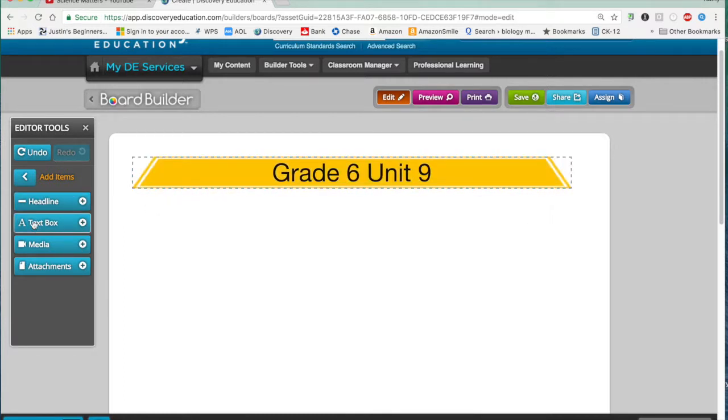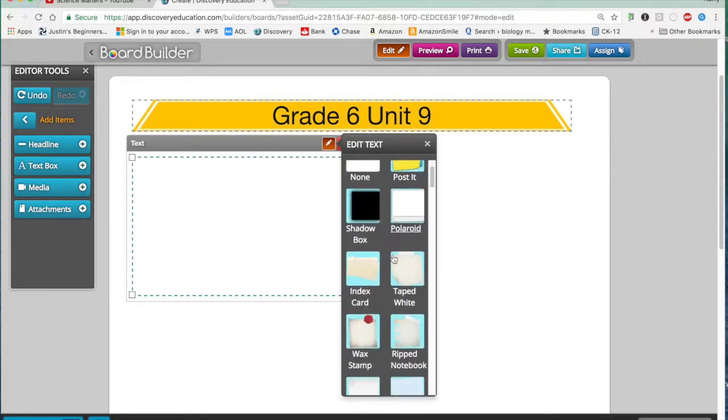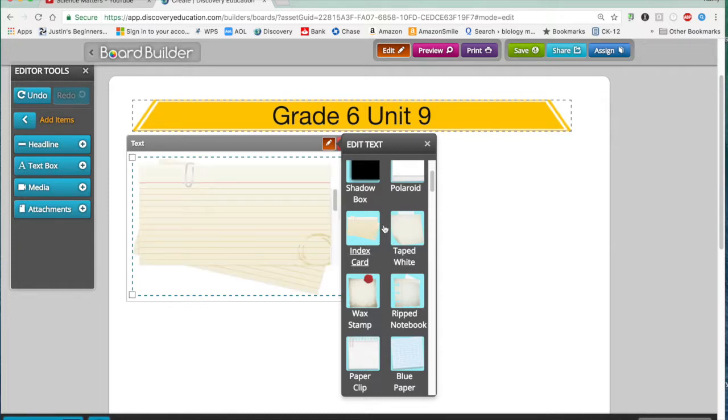So after the headline I might choose a text box. When I get to text box again I have some editing functions for the font, how it's formatted within the text box. I can insert a hyperlink in the text box if I wanted to link out say to a YouTube video, change the font size, and again I can work with the background and choose any of the different backgrounds for example like the index card. So in this box once I start typing in the box it could be my first question that I want the students to research. So this could be the first box I want them to go and research where I want them to maybe find some information or a video. What are fossils? How are fossils created?